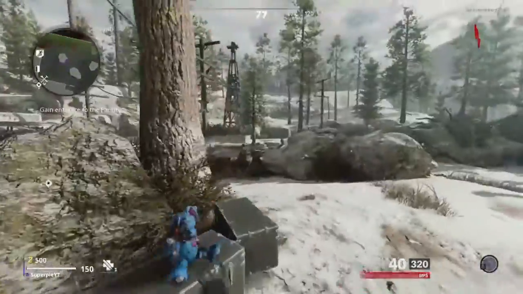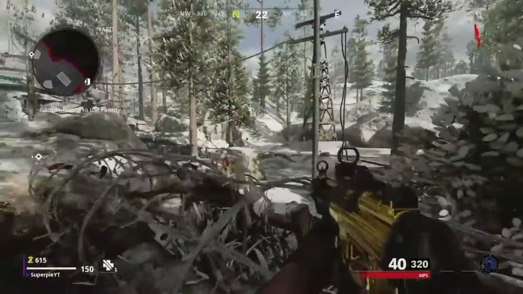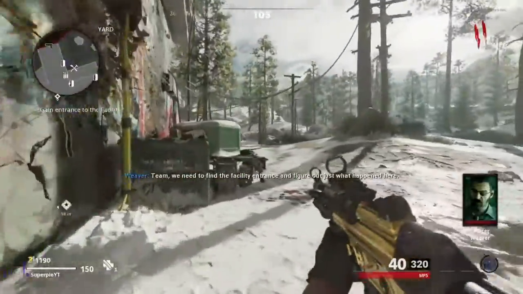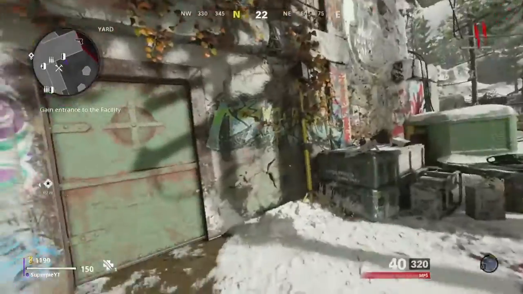Alright, so this is just going over these clips right here. First of all, you're going to want a knife with your weapon if you actually did what I advised and got the knife upgrade. And then you're also going to want to buy this door first, which I will show in a second.